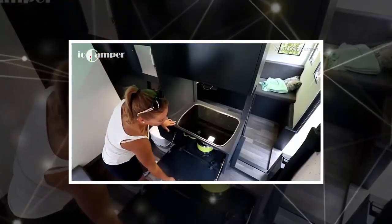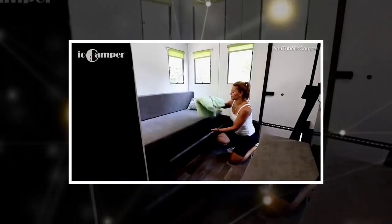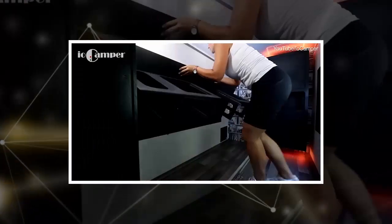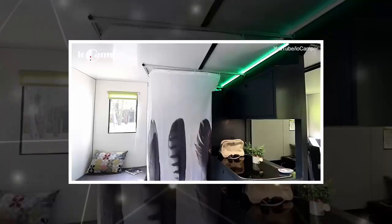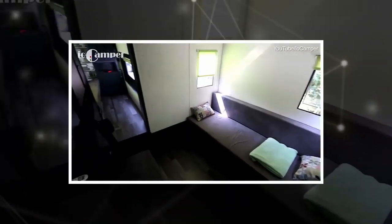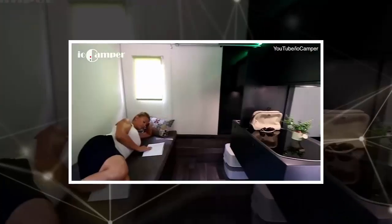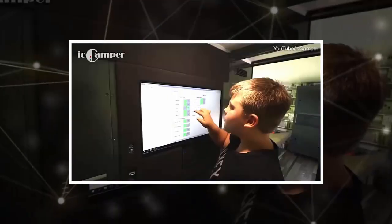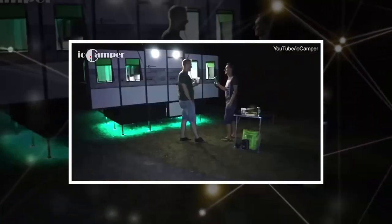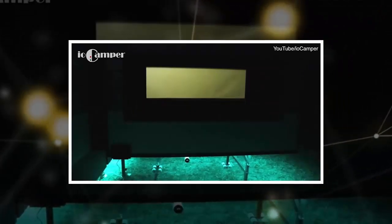Tomasz added: 'The camper offers great possibilities and could be used as a stand-alone apartment in your courtyard, or as a fishing bungalow on a trip somewhere. Perhaps you want to invite your friend or family members but you don't have enough space — all you have to do is open the camper in your garden and it can be used as a small guest house. Selling our product worldwide is a challenging task but we are ready to work even more to reach our goal.'